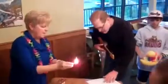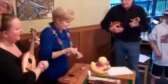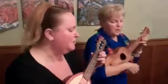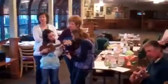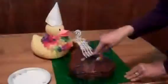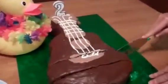We're officially 2 years old. Yes. Ready? Everybody, and here's some sheet music. Excellent! And you found the perfect spot to cut him in. Killer! Good job! So we're gonna do Rubber Ducky really slow.